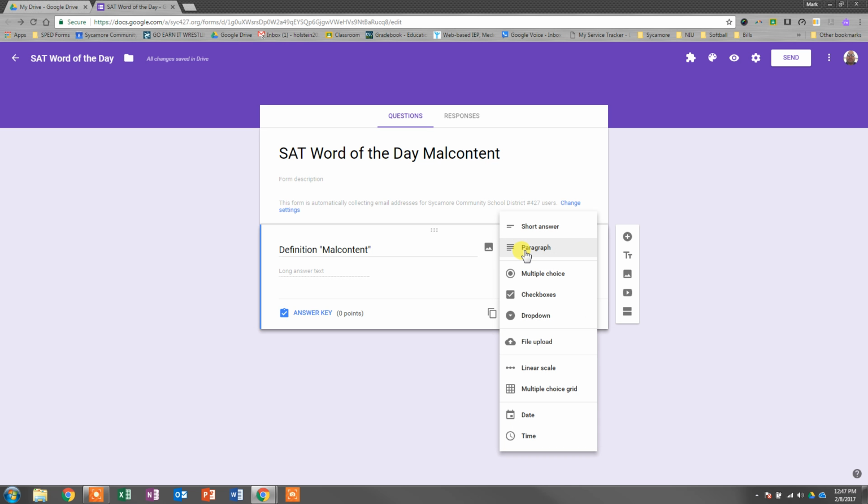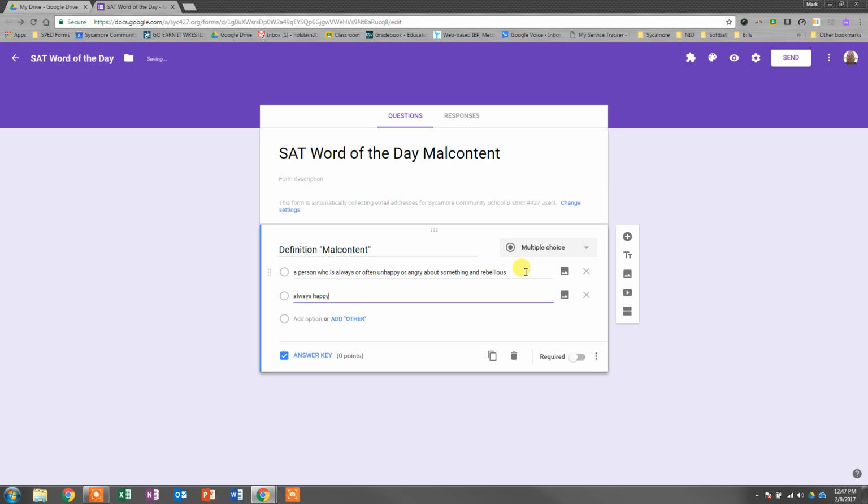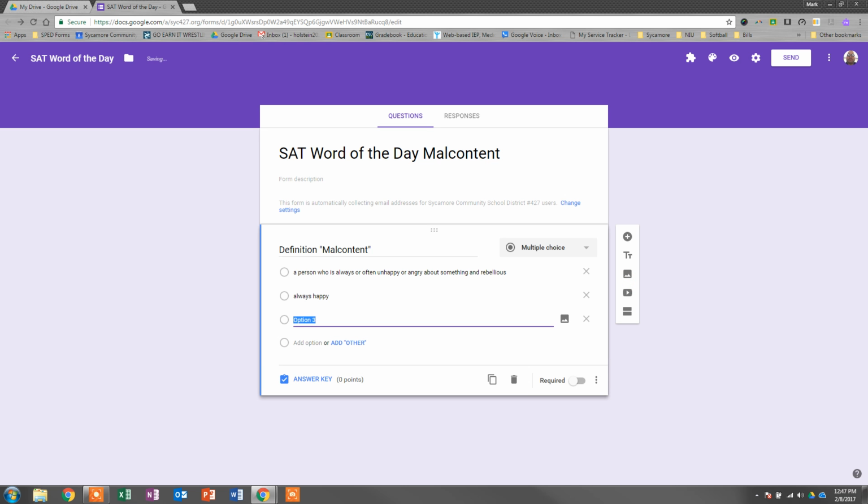But for what we're going to do here now is, of all our choices, we're going to choose multiple choice. This gives us options. So what we're going to do is we're going to insert our definitions as needed. And as we insert these definitions, they will pop in here. And then what we're going to do is we're going to assign what the actual correct answer is. So here we have three choices, and we know that the first choice here is the actual answer.